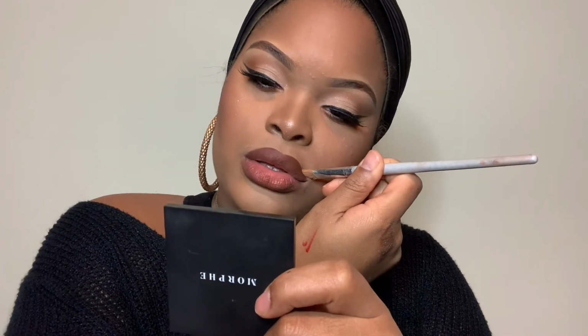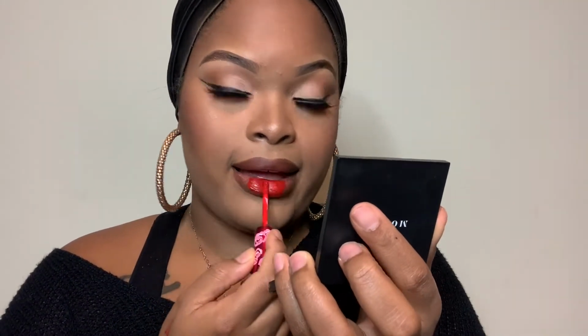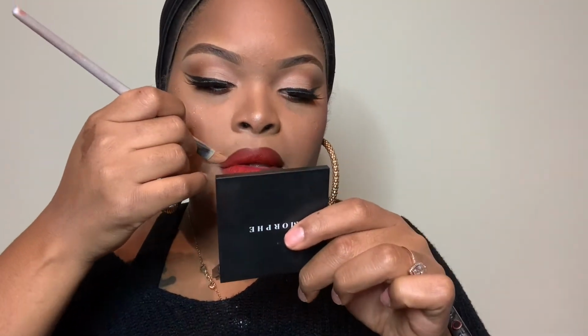When doing red, it could get so difficult. It makes no sense. Now I am going to apply my Lime Crime. This one is called New Americana. And this one is red. Like, I love red. How freaking cute is this red? Vibes. So I'm gonna take my concealer again, and then I'm just gonna clean up. And I just like to do this. That is bomb. Like, bomb.